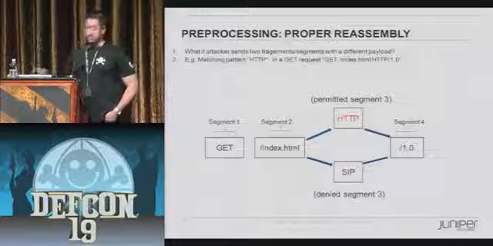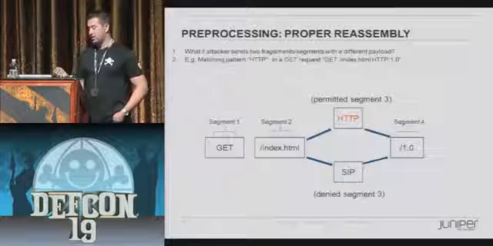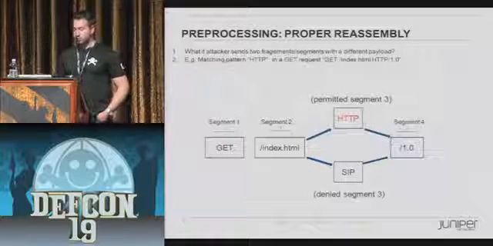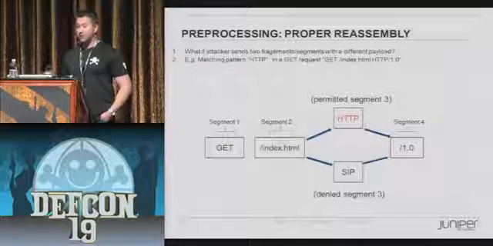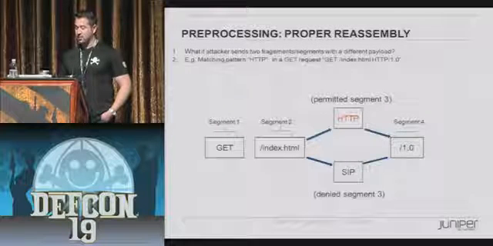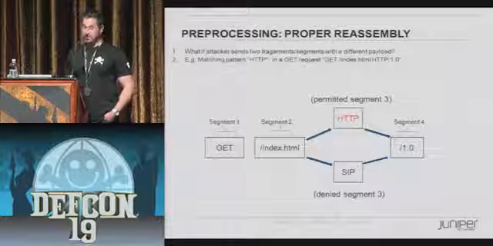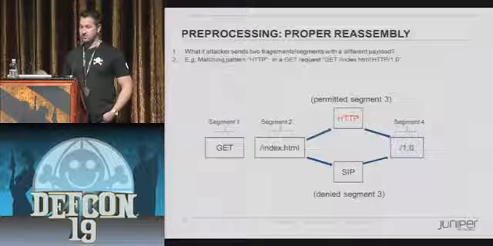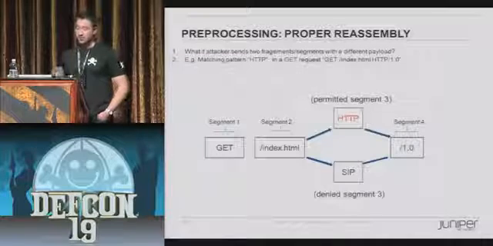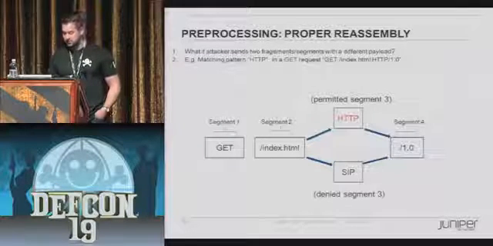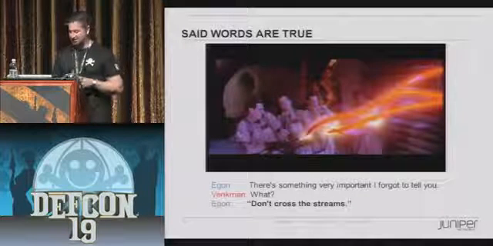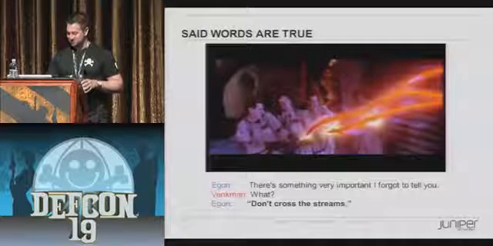So when it comes to application firewalling, in this example, if you were to send two segment threes, and one was HTTP, one was SIP, how is the AppID engine going to know which one? If you want to allow HTTP but deny everything else, potentially you could get SIP through by just piggybacking that packet at the same time if the pre-processing wasn't being done properly. And of course, our friends the Ghostbusters, they got it right too. Can't cross the streams.